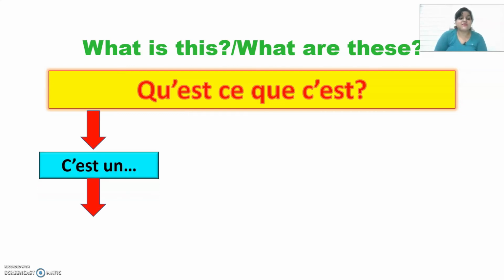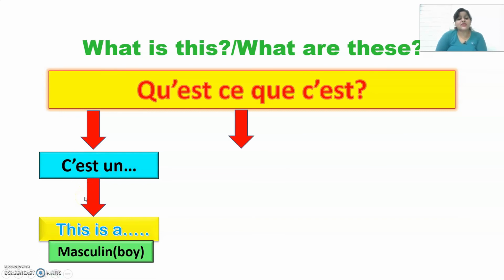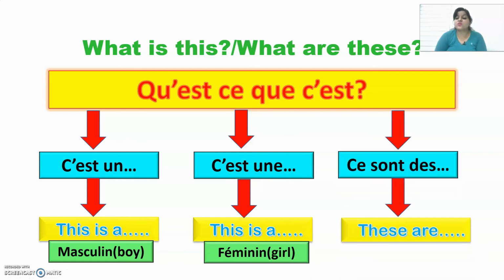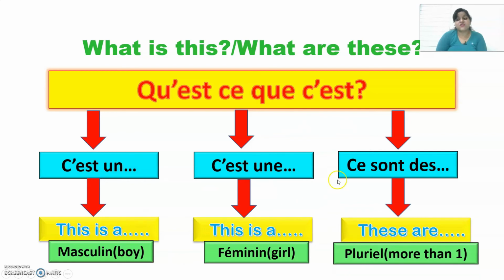So if you want to say that it is a, or this is a, either you can say it as seta. Here I am joining the sound of T and U. I would say it as seta, or either you can say it as Setyun. Again, here I am joining the sound of T and U. Or either you can say it as Sasode. This is for plural, that means these are. So the replies of the question Keska are Seta, Setyun, Sasode. There are 3 replies of this question.